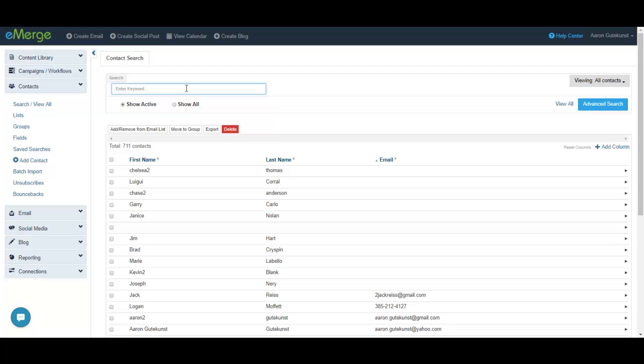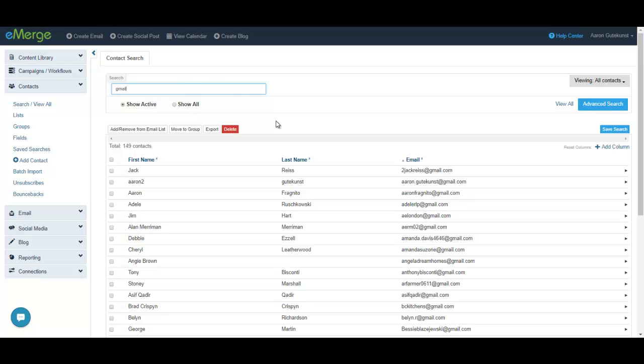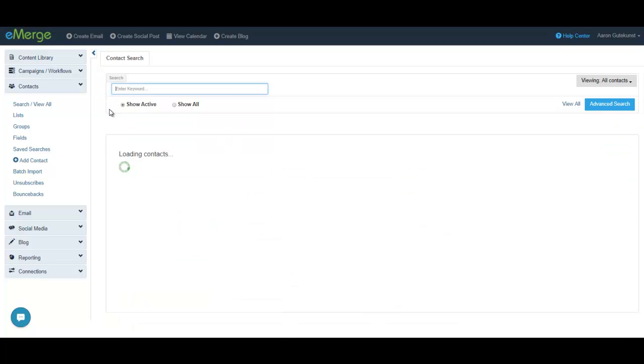A keyword search is if you're looking for something basic. For instance, you want to find out how many people inside your account have Gmail inside of their information. This just looks for a lot of things, a general look at the contact information overall to see if there's one particular thing in there. A saved search is a lot more comprehensive.